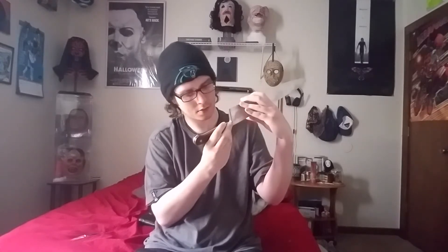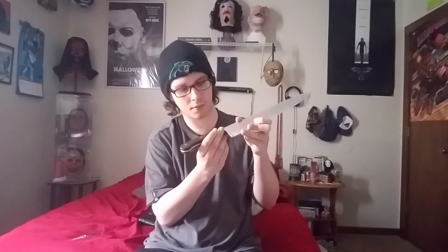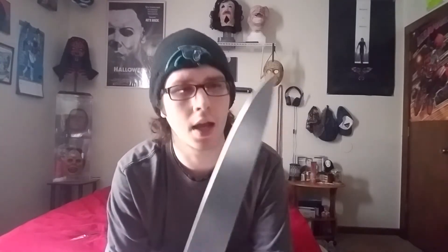He said there was something wrong with the handle, which I can see what he meant — nothing that a little bit of glue won't fix, but it's good either way. Really awesome. I actually have a custom plaque on its way from Frightmare Productions and I'll have it displayed here in a couple days. Thanks Bill, I appreciate it — got a real good deal on this without the wait time.